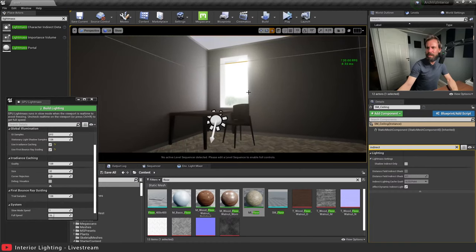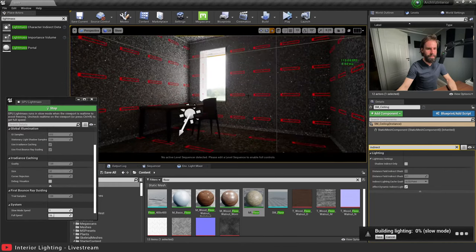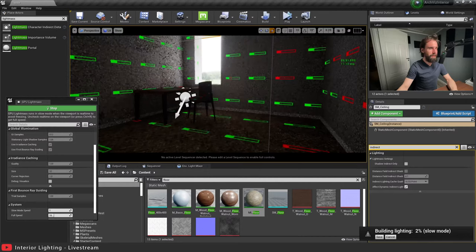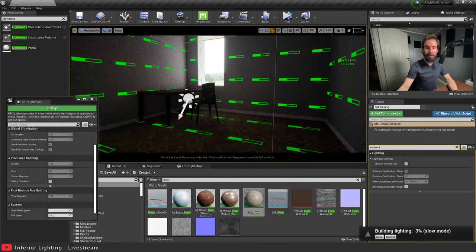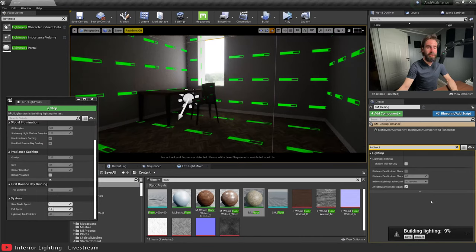In what scene are you talking about there, Tyler? Bake my scene one more time. Did you find you can't get out of slow mode by doing Control R? You can go to a little arrow here and disable real-time override, and it should go back to fast mode.